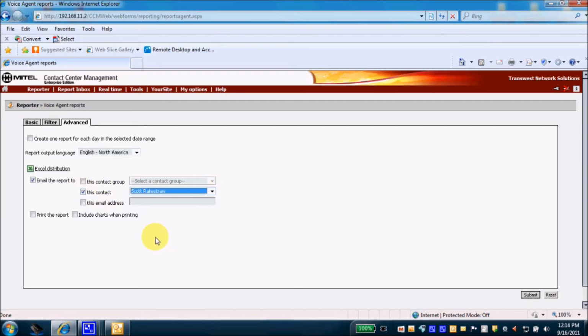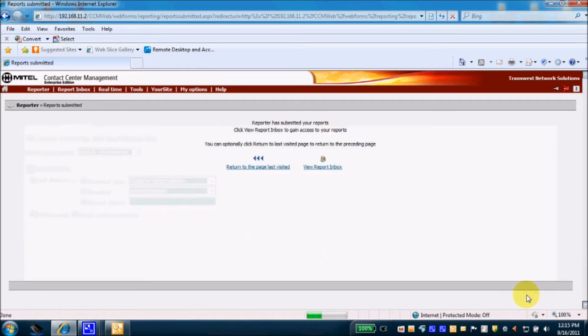If I wanted to send this report to somebody else's email address externally, I could put any address at abc.com to route that someplace. So let's delete that, and let's go ahead and submit that report.